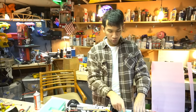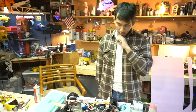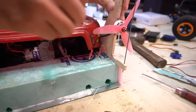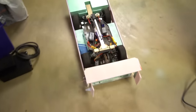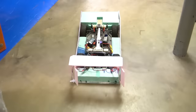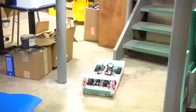But we might go to two pusher props because those are more efficient. I can get more static thrust to kind of move it along. So let's try that now. The experimenting never ends. Notice how the rudders don't work at all with the propellers. I can't steer it, but watch this.